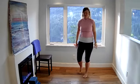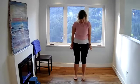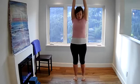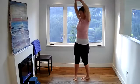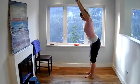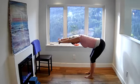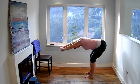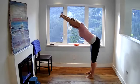And notice how you feel. Let's give those legs a stretch. Inhale, arms coming up. This time we're going to extend our Uttanasana, we're going to interlock the fingers if we can, and we're going to come forward. Now you might come just halfway down, Ardha Uttanasana. I'm rounding my spine now, and then inhale, extending and lengthening and coming up.